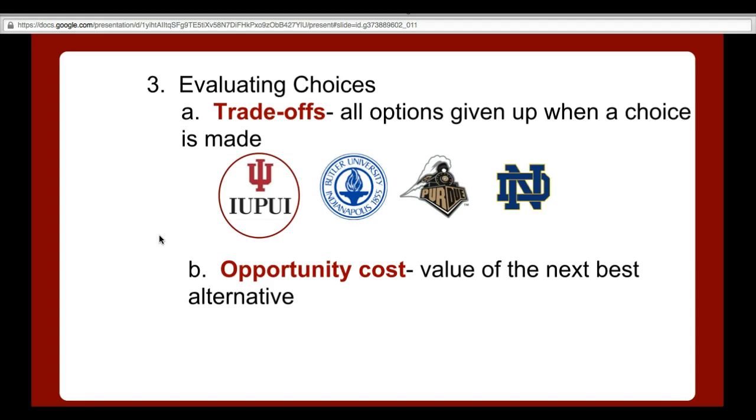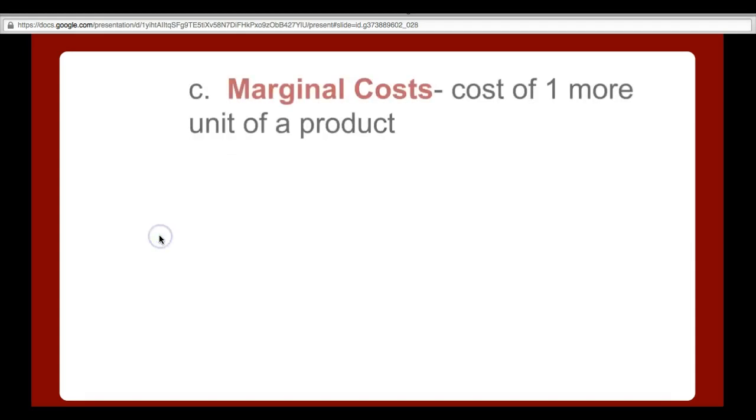All right, so that's part of it, but the other part of it is you also have to take a look at marginal cost and marginal benefit. So marginal cost, and the marginal means one more, okay, or extra, additional. So in this case, we're talking about how much more it's going to cost me to have one more unit of a product. And I say one more unit because it depends upon the product. So for example, I could talk about one more slice of pizza or one more whole pizza. Or I could talk about one more movie, right? Or one more hour. Okay, so it just depends. So marginal cost is how much more it's going to cost me to get one more product.